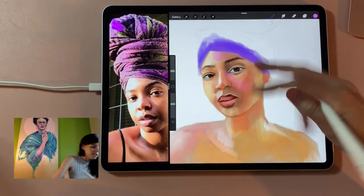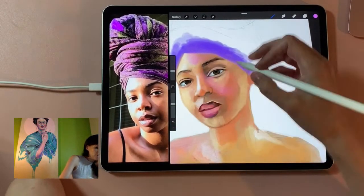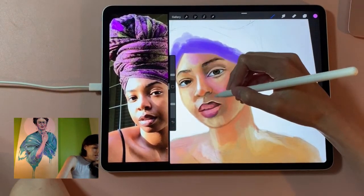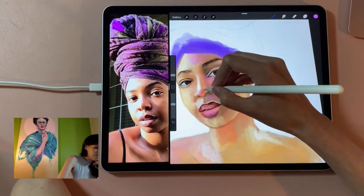I'm adding purple into the skin right now. I told you guys I like to use kind of crazy colors, but I actually can see a little bit of a purple tint in this portrait here. So I'm adding it in.